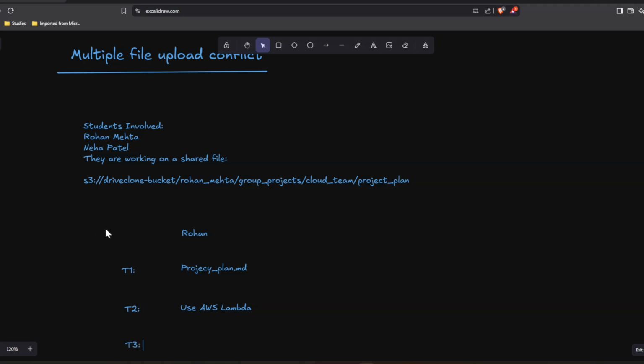Suppose we are dealing with version 1 of the file, so he saves the file and it gets saved as v2.